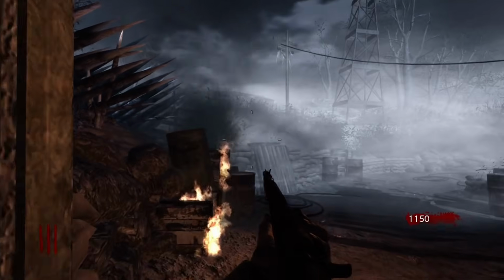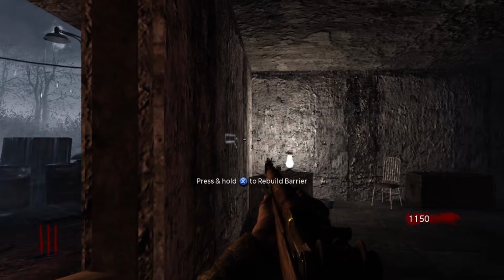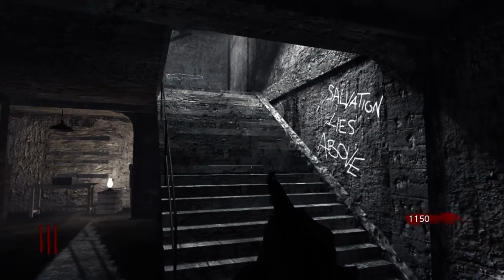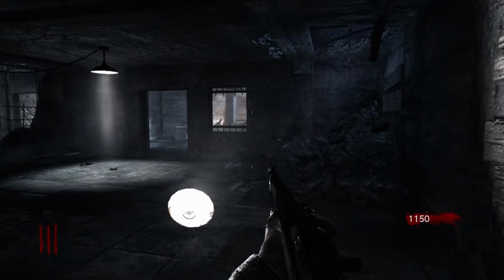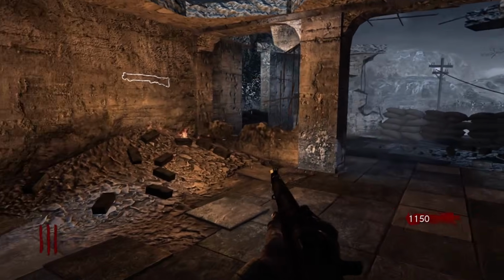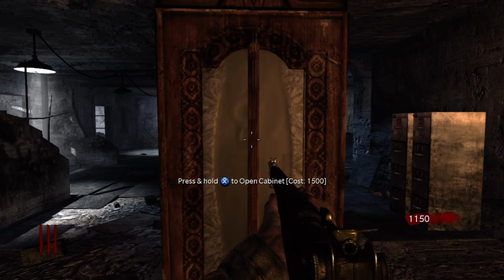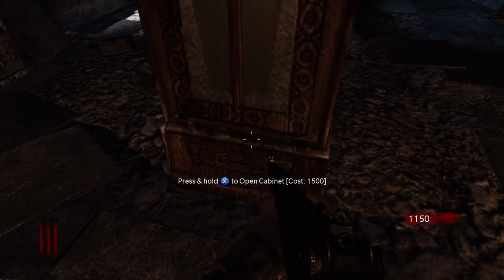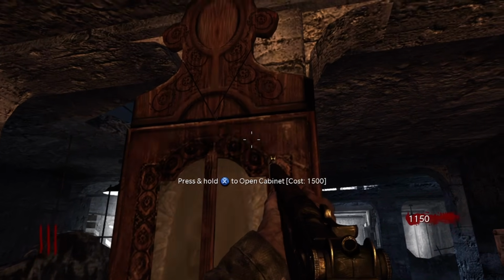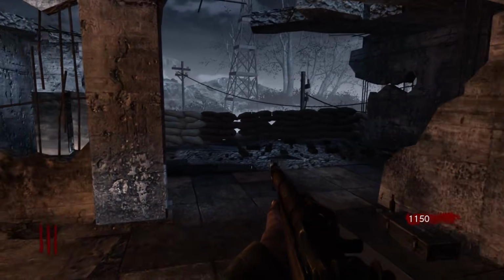So when this started, the Easter eggs were just Easter eggs, right? They were just little hidden treats here or there. And then people quite enjoyed them, and they started to make the Easter eggs more expensive, and eventually you ended up with these. Oh, here's the cabinet with a mystery inside. Who knows what it could be? Well, it's the scoped Kar 98K. You don't need to open it. It's not very good.